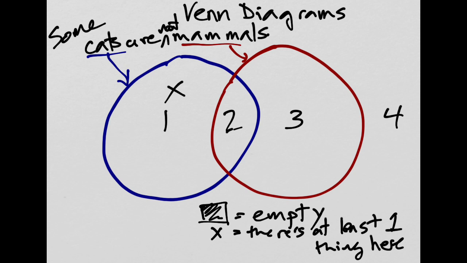So you can see, hopefully, get a bit of a sense as to how we would shade or put an X in our basic understanding of Venn diagrams. And it will get more complicated from here, but this gives you the basic overview of how we mark up our Venn diagrams.